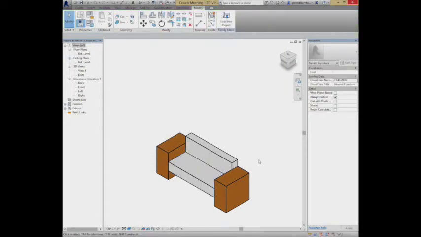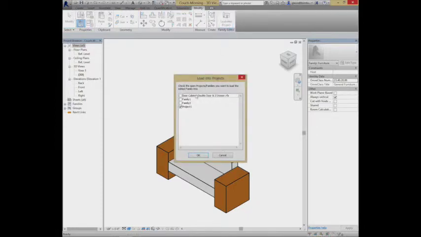Okay, so I have this thing defined as two different materials now. And what will happen now is if I bring it into my project, or anyone who uses it, there'll actually be two different materials that are going to show up inside the material browser, called fabric cushions and called wood arms. So let me go ahead and save this. Okay, so a lot of people will define things this way. We'll just go ahead and put some materials in here. There's sort of a default material, and when you load it into the project, let me load this into the project.